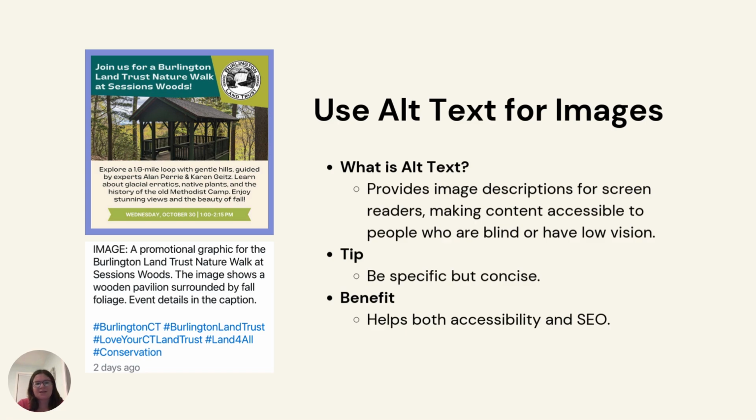When I'm looking at this image of a flyer I just recently created for the Burlington Land Trust, I look at it and I think, what are the biggest things that I first see that catches my eye? Well, I see a pavilion, I see lots of words, so I understand it's a flyer. So for my alt text, I wrote a promotional graphic for the Burlington Land Trust Nature Walk at Sessions Woods. The image shows a wooden pavilion surrounded by fall foliage, event details in the caption.